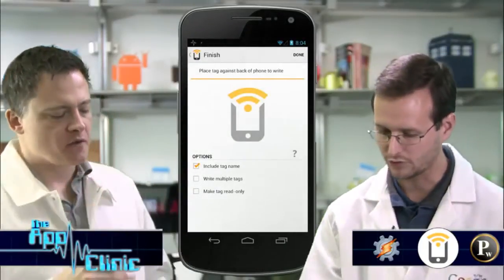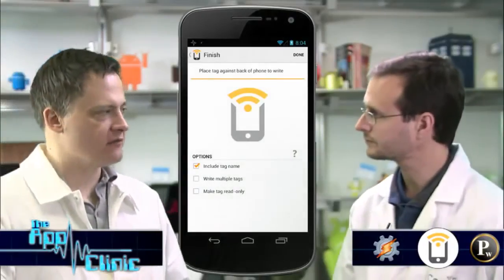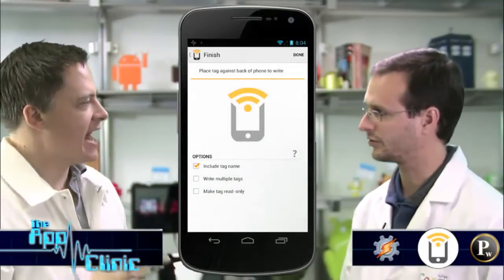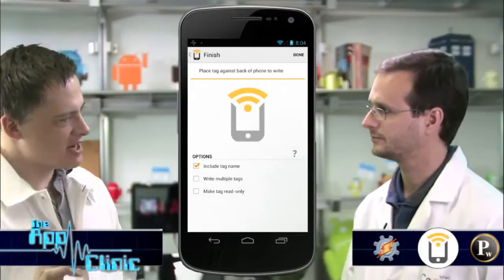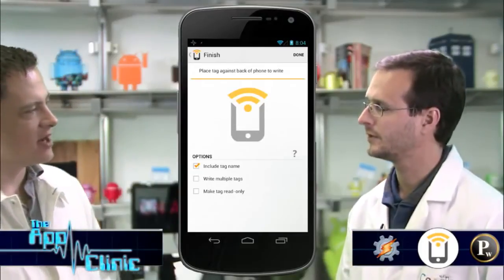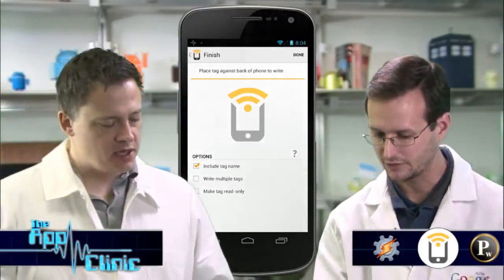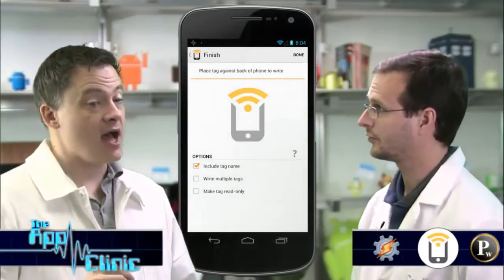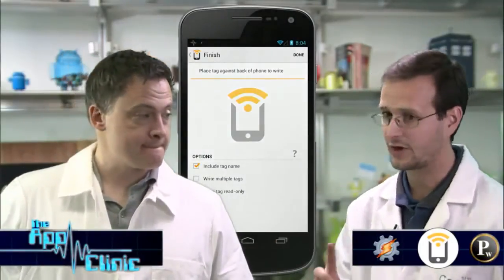You almost don't want to use that word. So in other words, this page is called finish. Yes, it's the finish page. It has an up affordance. Yes. But it also has a done button. Yes. And importantly here, do they both do the same thing? No. If you hit the up affordance, it goes back. And that's kind of important here.